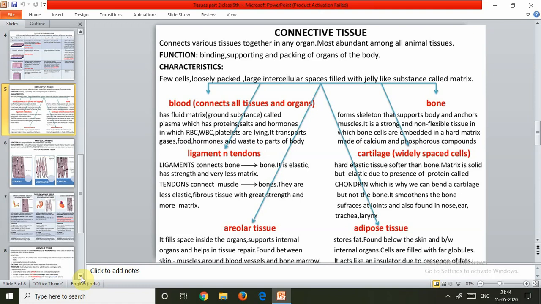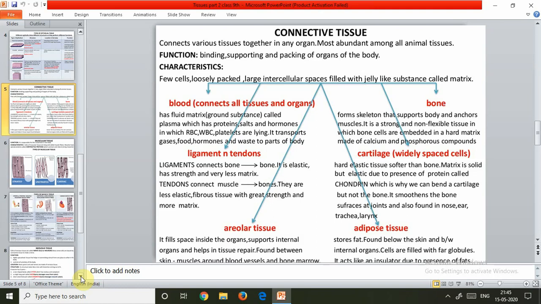Wherever there is something dense, that is, in concentrated form, there will always be fibers. Fibers are mostly for providing strength as well as support to the place wherever they are present. So dense regular connective tissues are fibrous connective tissues. They are characterized by an ordered and densely packed collection of fibers and cells, and dense regular connective tissue is the principal component of tendons and ligaments. The main component that gives tendons and ligaments the ability to connect bone to bone and bone to muscle is the presence of these fibers. These are the dense fibers which help tendons and ligaments to perform their function.